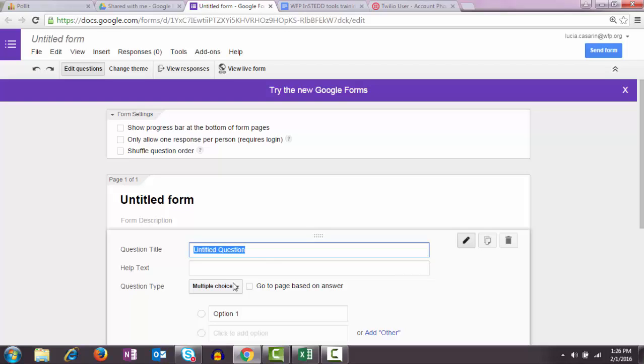You package it up and you send a link to the people who you want to answer that poll. That's an online survey, like a typical online poll where you go to a URL and answer the questions. It's free to use, powered by Google, and it's very similar to what Pollit does, except that Pollit does it over SMS instead of online.